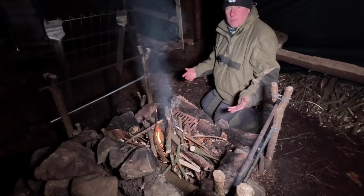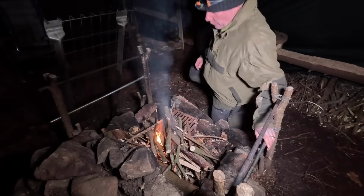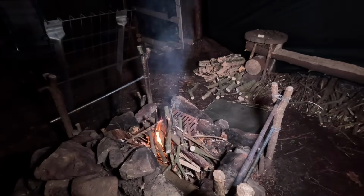As you can see, the smoke's just going straight up. There's no wind whatsoever. But what I have done, just in case, and it gives you that little extra bit of cover, as you can see, I've put my tarp up, so that just blocks all that wind, any breeze at all coming out. And there you go, and look. Nice, quick, easy fire. I've actually got another fire starter just over there, but they're starting to dry out a bit. I've got them in a tub as well. But yeah.